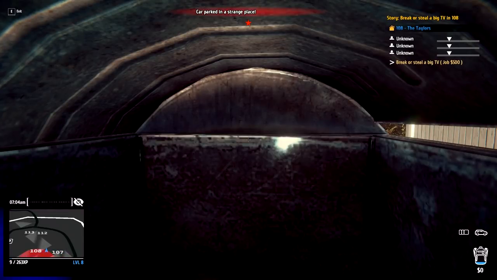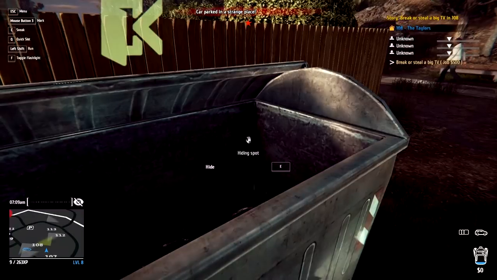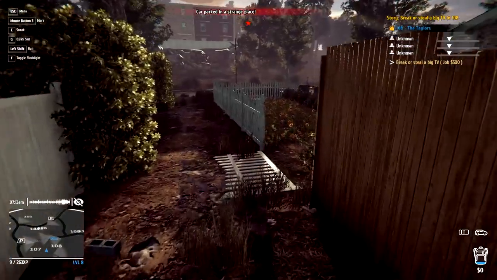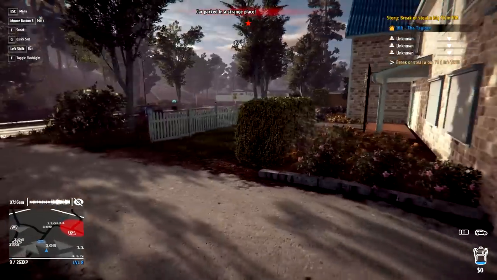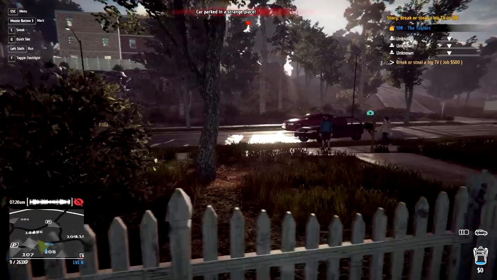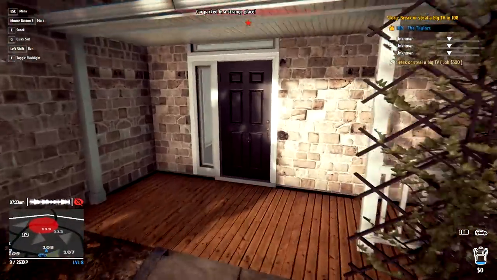You can see that our car is parked in a strange place. We're gonna kind of need to keep an eye on that and see what happens. Anything else happening? Anything? Oh, I'm so scared. Okay, no, but it is daytime, which means it might be a little bit harder to get into this house. And look, there's a dude just chilling out there. Hey man, do you live here? No? Okay, stop staring at me then, you freak!